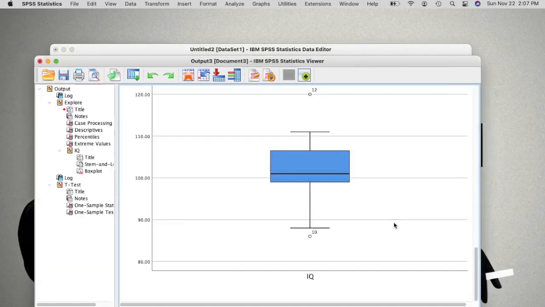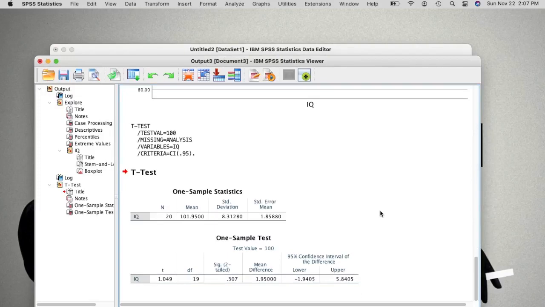And we're going to get the analysis, and yay! We found a significant difference. No, we didn't. We didn't find any significant difference. They're not different from 100, as you can see. So pretty easy, right? Enjoy.